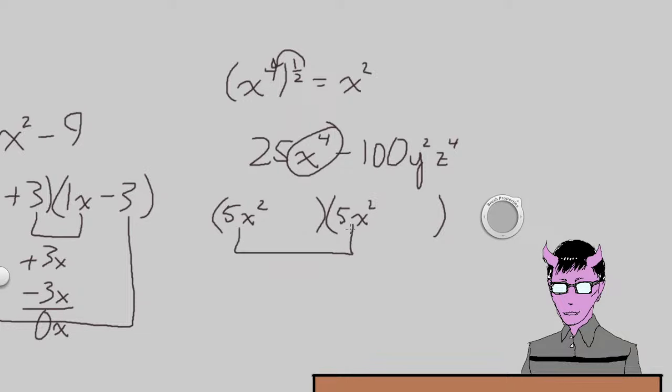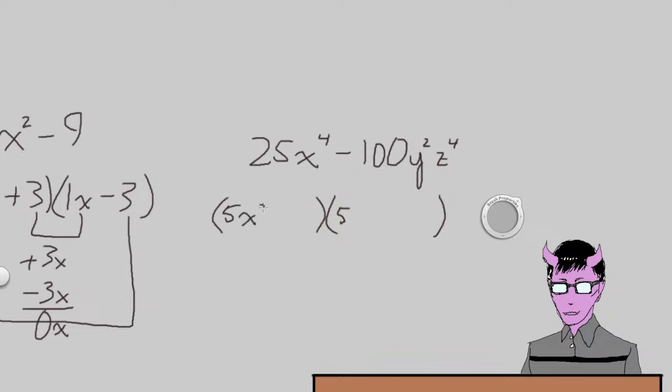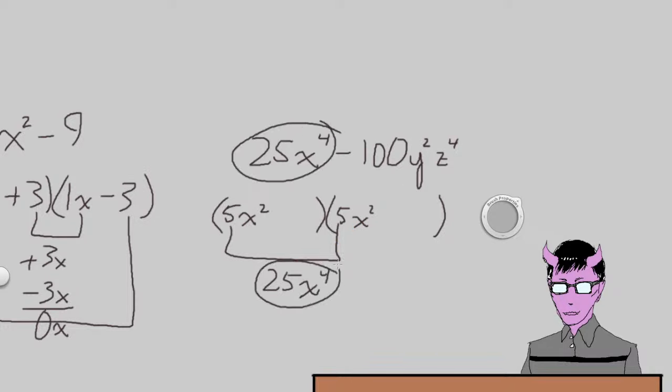So just double check. If you distribute those two, do we produce this thing in the beginning? Let me get rid of the circle real quick. So again, this is going to be x squared, and this is going to be x squared. If we distribute those, will we get back to the 25x squared? Yes, we do, because 5 times 5 is 25. x squared times x squared. Recall your exponential rules, same base, same base. All you need to do is summate the two exponents. It's power 4, so that checks out. x to the power 4, so that's a perfect match with this one. Good to go.